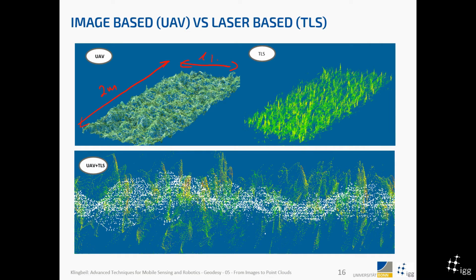And this here is done using a terrestrial laser scanner. So it's a scanning system. And this here is reconstructed using a UAV with a camera and the pipeline that I just described. You can see the difference quite well, because these white points are the image reconstruction, and the other ones, the greenish yellow ones, are from the laser scanner. And you can see that the UAV image reconstruction basically smoothes out many of the things that the laser scanner actually measures.